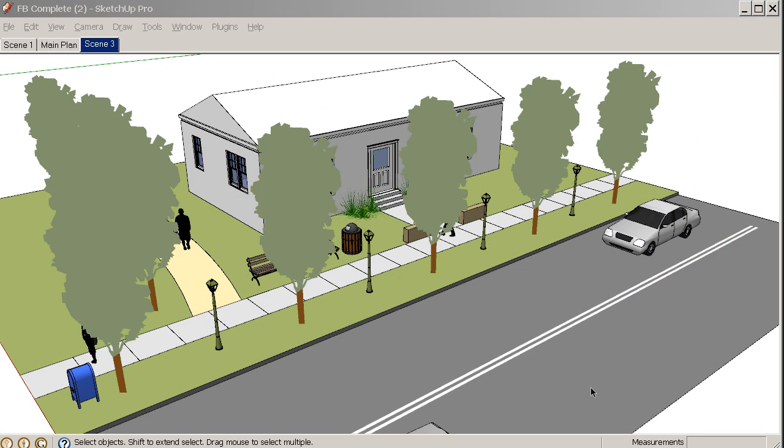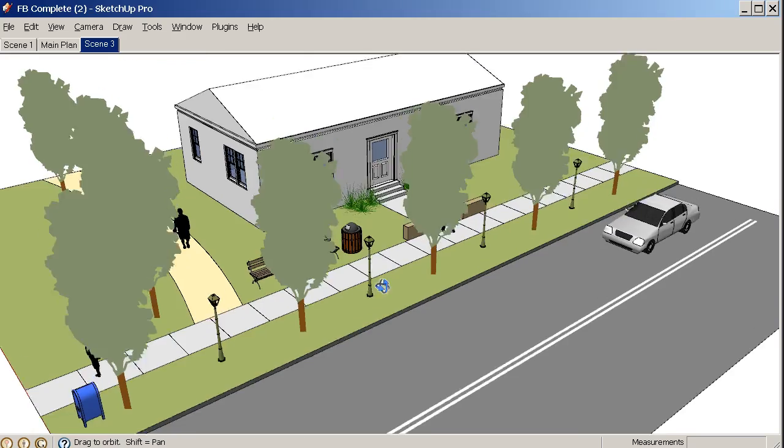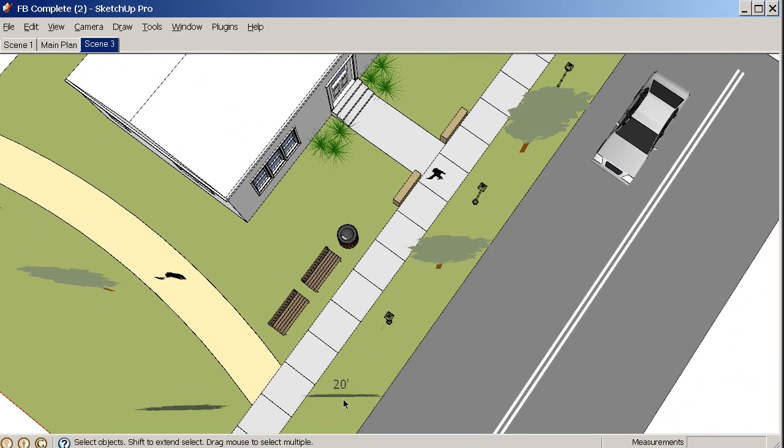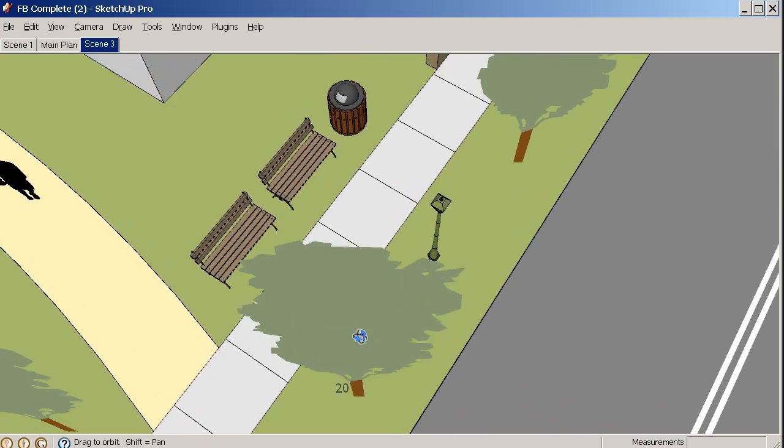The next type of trees are 2D trees. Now, this is one of the example models from the book, and you can actually download this model from 3D Warehouse, so you can follow along with the models in the book. And one of those things I ask people to do is lay out 2D trees for this particular example. Now, 2D trees, I'm going to zoom up over them. If I look over them, you can see that they're just a flat plane.